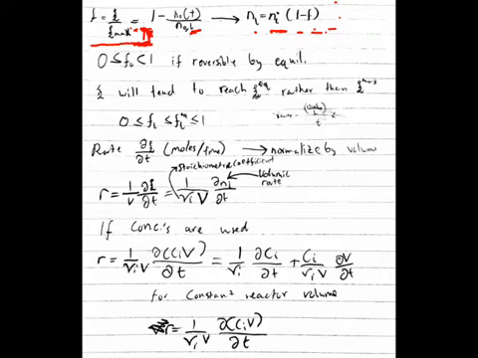Now, this is also defined as the moles of limiting reagent at a current time is equal to the initial moles of a limiting reagent times 1 minus the fractional conversion. Right? This is also defined this way. Now what this means is that if the fractional conversion is less than 1 but also greater or equal to 0, then it is reversible by equilibrium, meaning that it hasn't gone to completion.